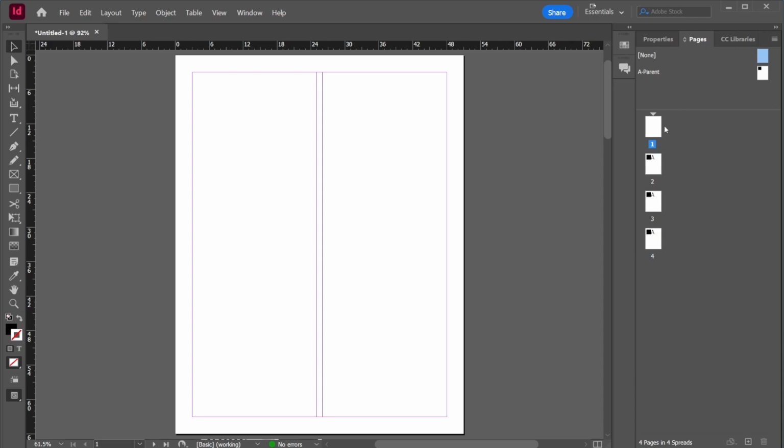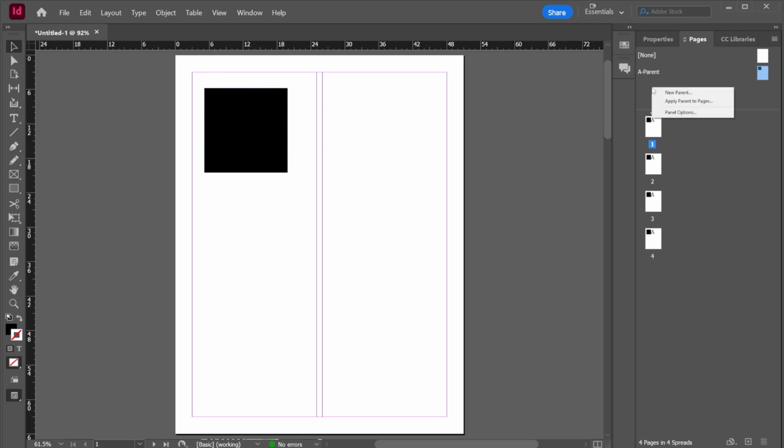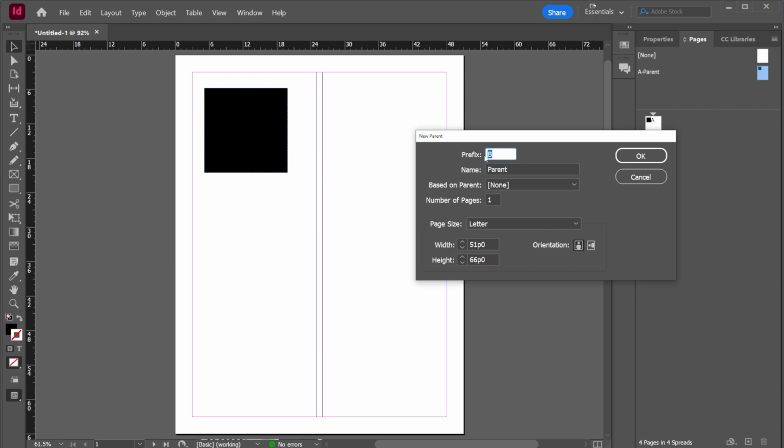Now, with that, something else you can also do is you can always bring that parent back. So the parent comes home after the weekend, tells the child what to do again. So you can always change this up. It's not permanent. The other thing you can do here is right click and create a new parent. So the new parent will default to B. It's a parent, and you could base it on another parent if you wanted to look similar. You could give it a number of pages and change some other options with it. I'm just going to leave it as is and say okay.